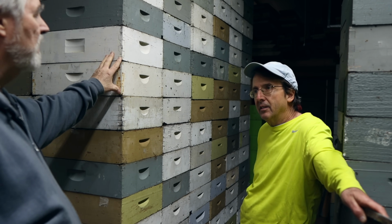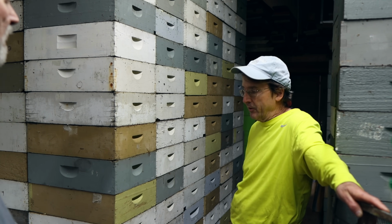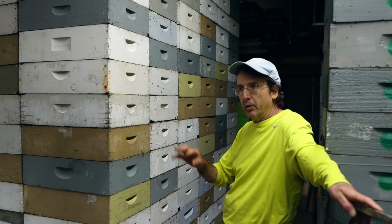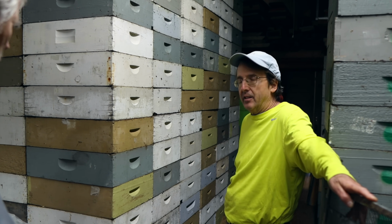Do you have wax foundation or plastic mostly in these? This is mostly wax, all wax. So if they damage a little hole, they just fill it back in. Correct. And that's what you'll see occasionally here and there. Every 10th super, you'll see a few little patches where they've chewed the comb, and nothing major, no major webbing or anything. And then the bees easily repair that.